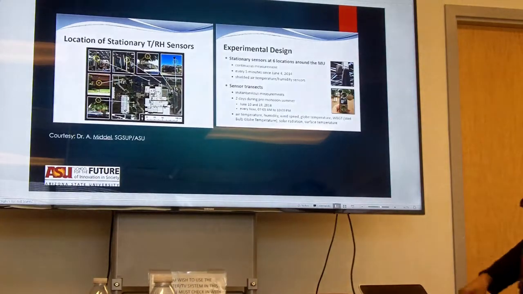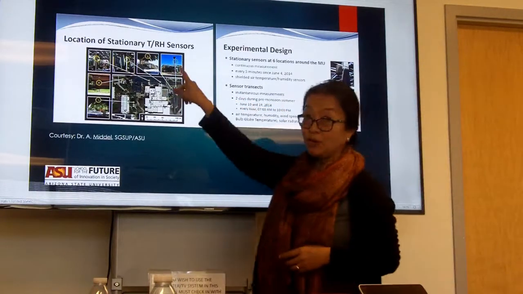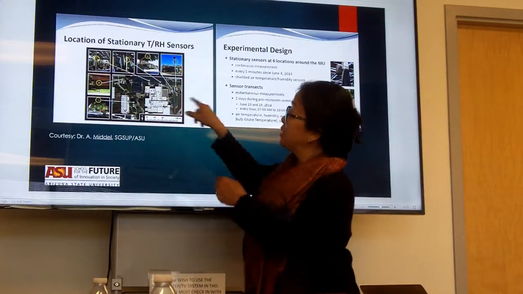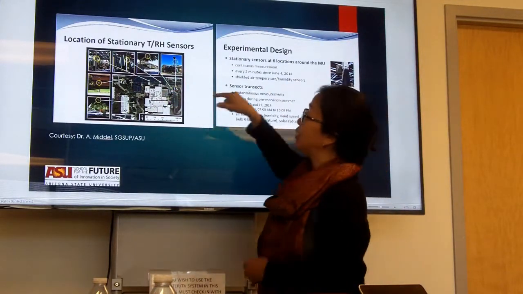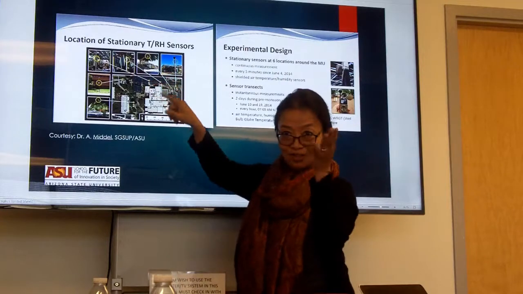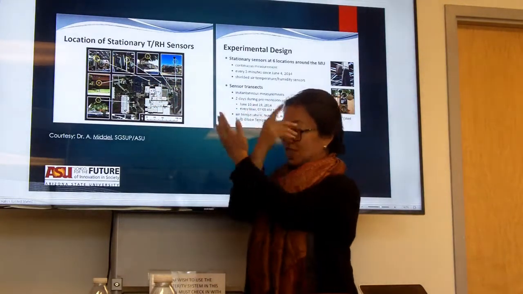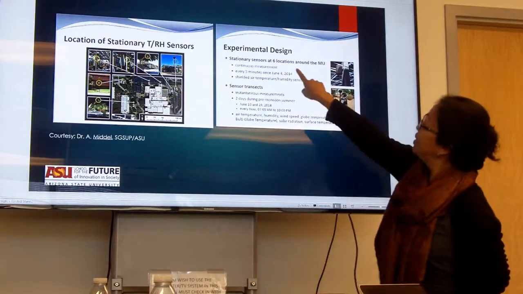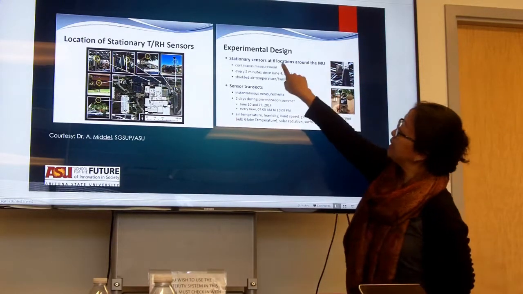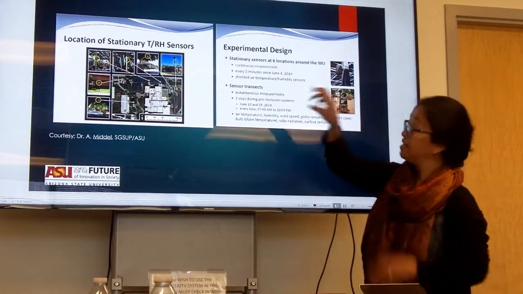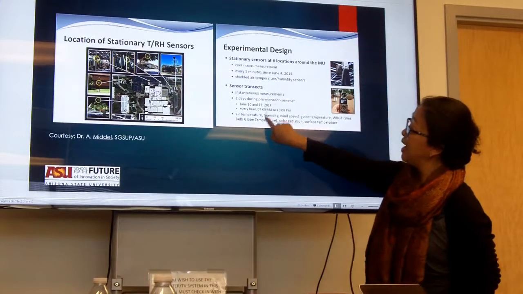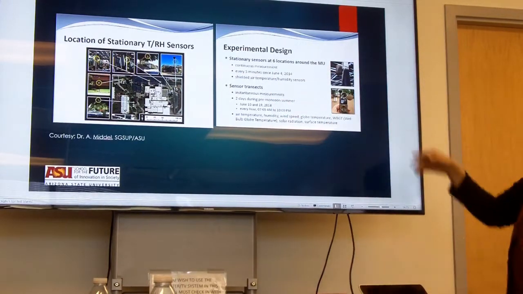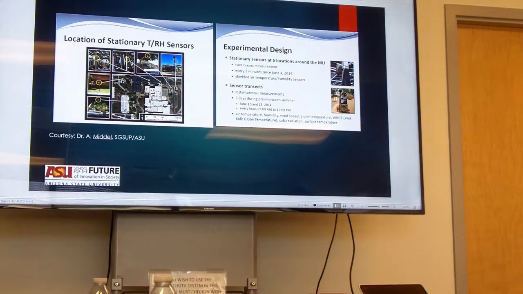So this is what it looks like, as you can see. And so that's where we located our sensors. If you walk carefully just outside a building, when you walk out of this building and you turn left, there's a tree, and if you look under the tree, there's a solar shield, and there's a sensor in there. So this is where we located our sensors. And then in the MU, we have 6. It takes continuous measurements, every 5 minutes. It's actually fairly simple once you know how to use this.